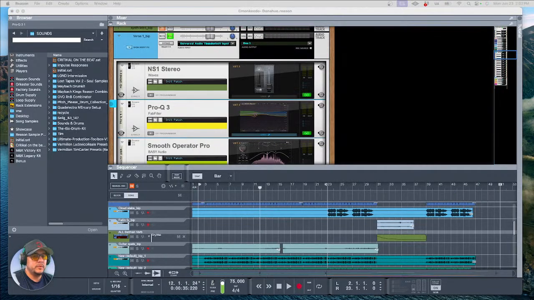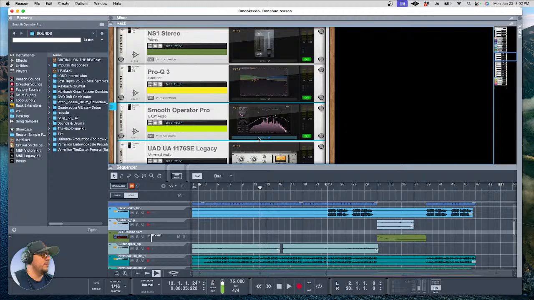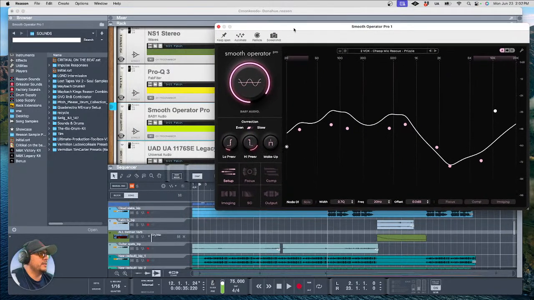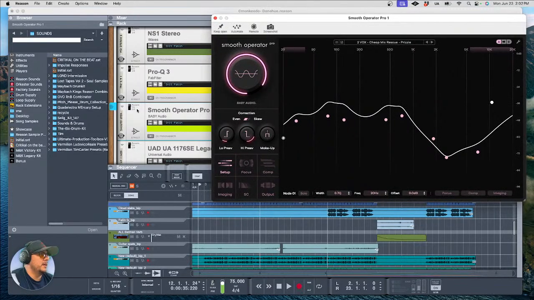All right, so you guys see what I'm doing there. Then I brought in the Smooth Operator Pro plugin. Funny enough, they have a preset called Cheap Mic Rescue. So definitely recommend this plugin. I know it's a little bit cheaper than the Soothe plugin. I think it does a phenomenal job. I love that the Pro Edition just added the low to preserve lows and preserve highs. This is something new to this update. So if you guys haven't checked this plugin out, definitely get your hands on it. It helps you get there pretty quickly. So with that being said, we'll throw that on there and hear what that sounds like.